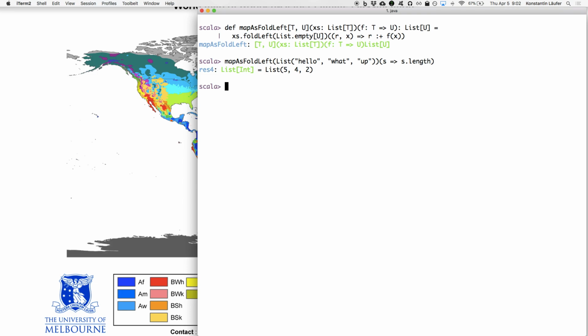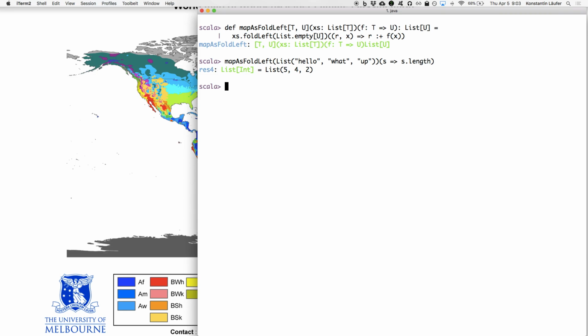So keep in mind that the fold starts with that Z argument, so in this case the empty list, and then for every item it finds, going through that list, X's, then it takes whatever we've built up so far, so that's R, and then it says R, and then attach F applied to the current X to the end of R. What's the complexity of that for a given R of, let's say, I items?